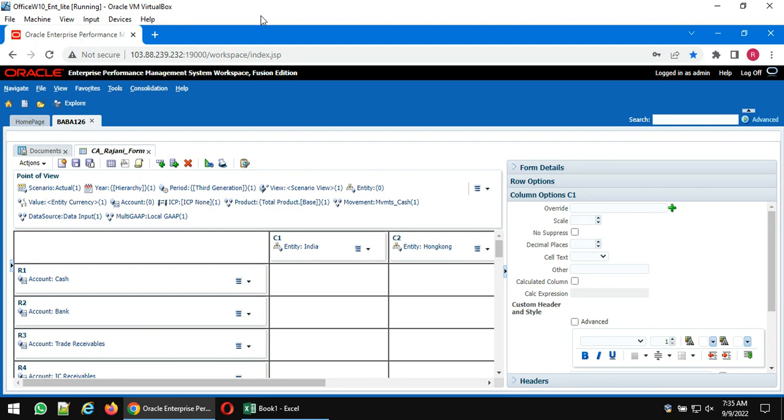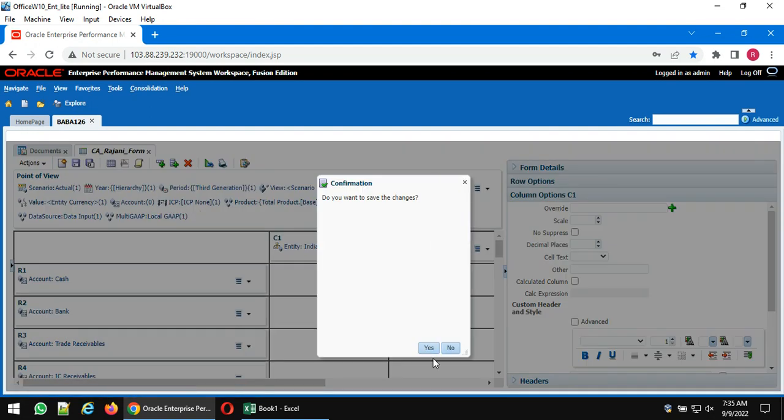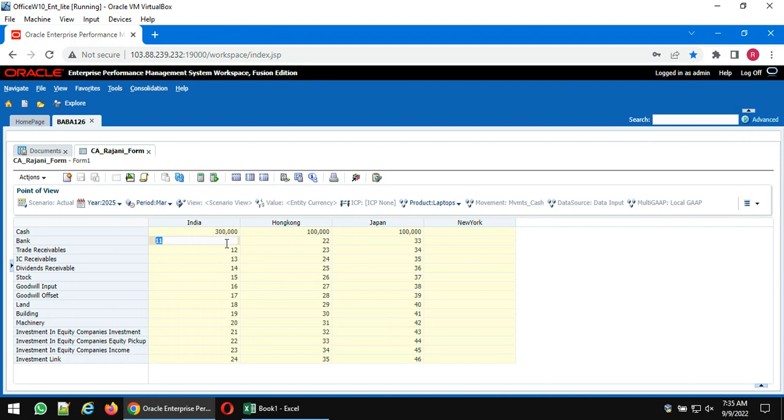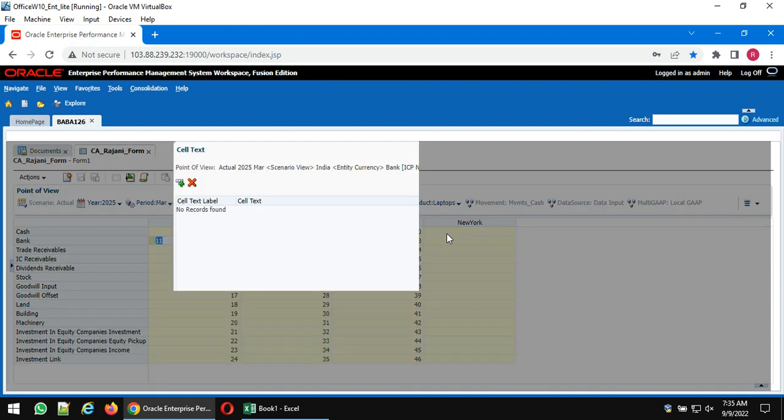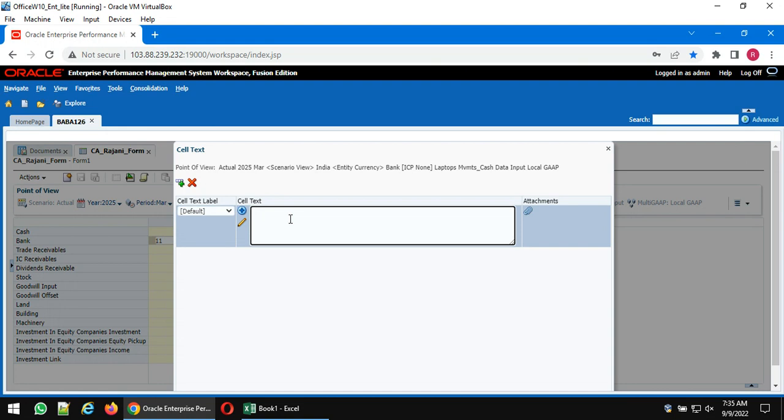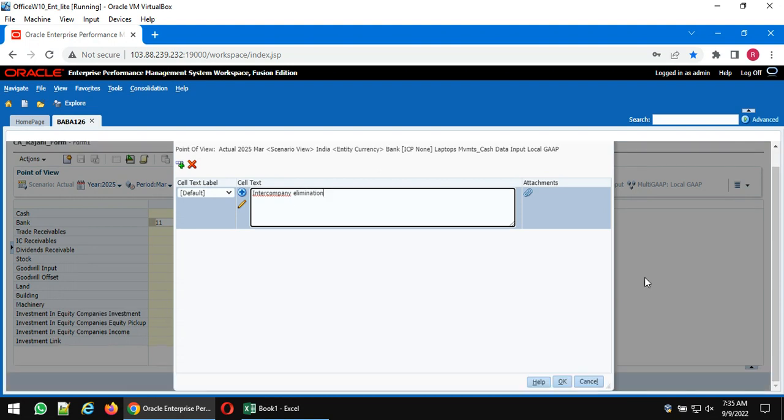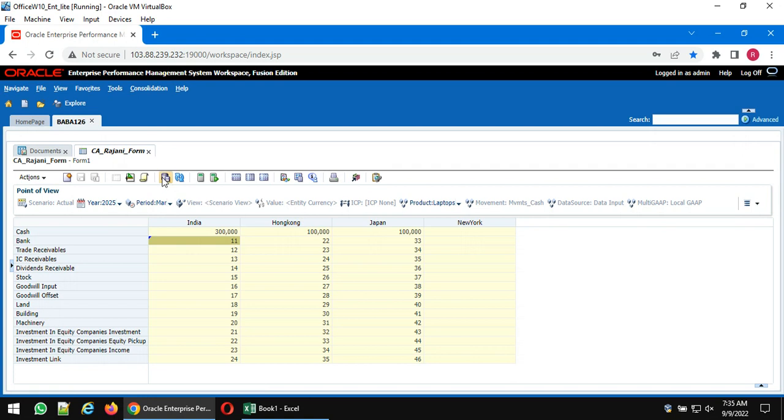What do you mean by cell text first of all? You want to give some information to the end user: right click and then cell text. I enter some cell text here, and then submit. How do you know that there is a cell text in this particular cell? You see the highlighter, a small blue color sign.